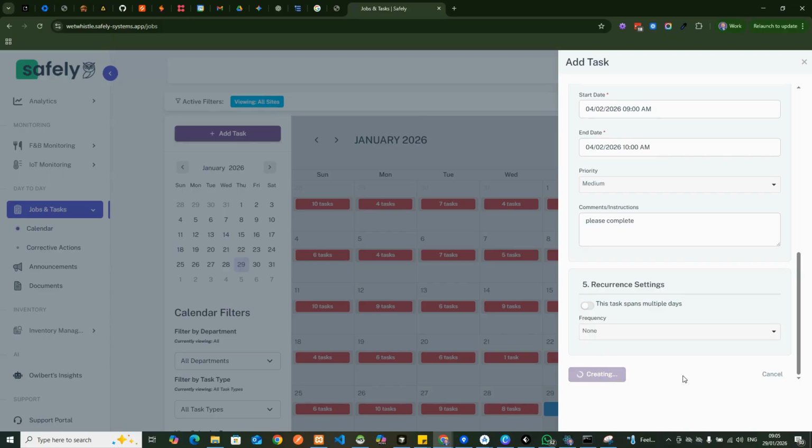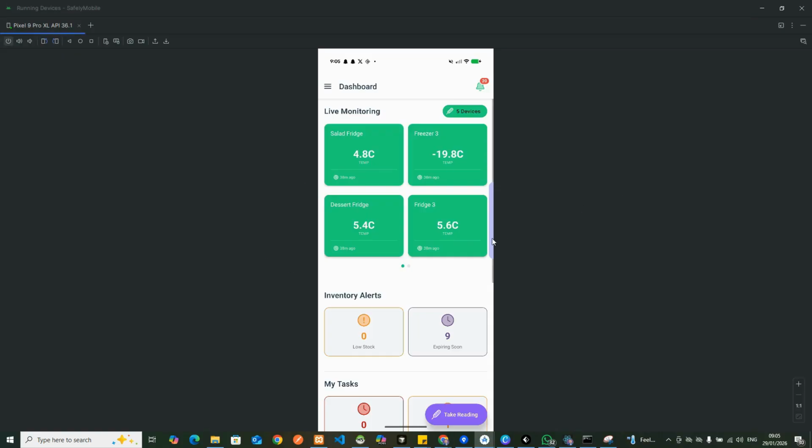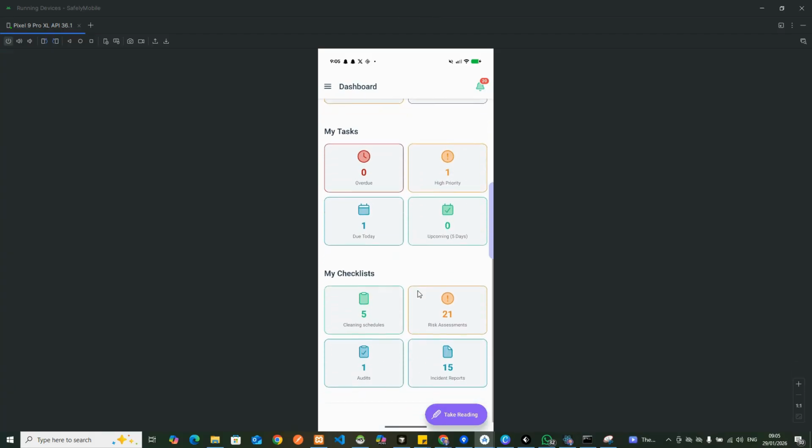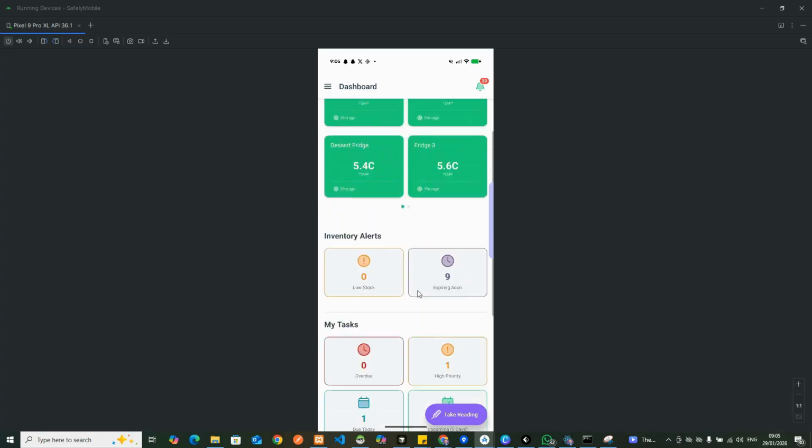Now, we are building and creating this task within the HQ site, and we've assigned it to a child site user to complete. This is the mobile app. And what will happen is the user will get a notification come through to their mobile app, or via email or via text message. However, the organization has set up notifications. Once they log into the app, they'll be able to see all their tasks and their checklists.